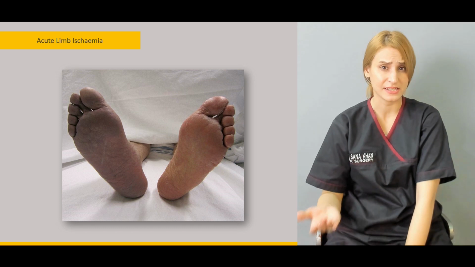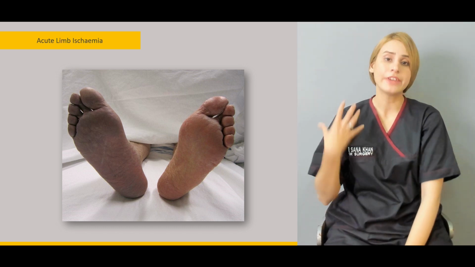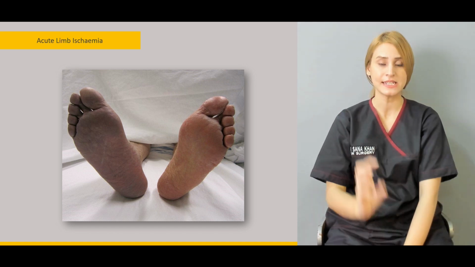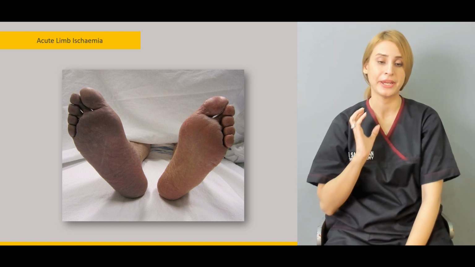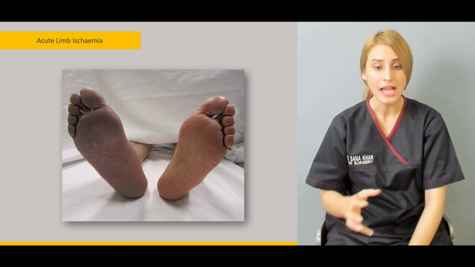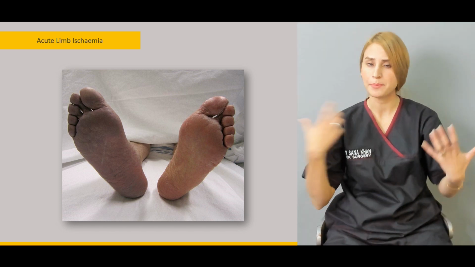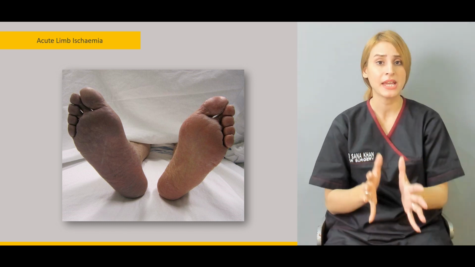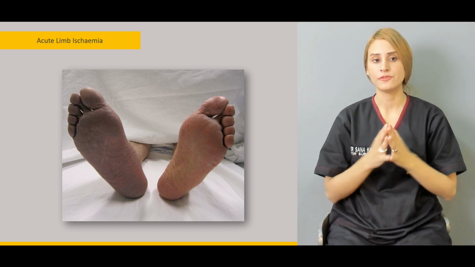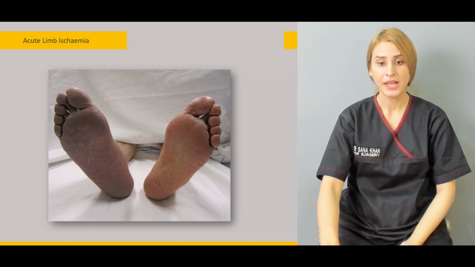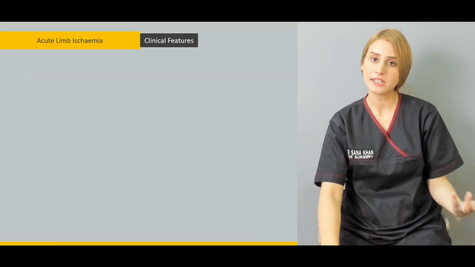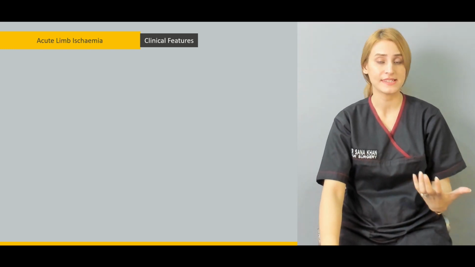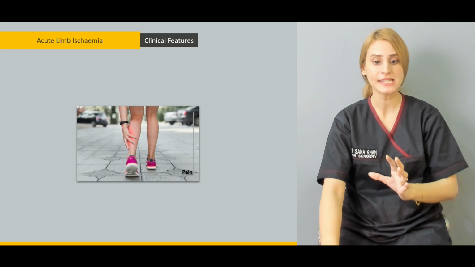So the process is still there, and if you do not restore the circulation, you do not put the patient on antiplatelets, anticoagulant, or you do not thrombolyse the patient, obviously it will end up in gangrene. So the dusky discoloration, the pain, the pulselessness, the paraesthesia, the paralysis, numbness, these are all the signs of acute limb ischemia. If we particularly talk about the clinical features again, they're almost all the same, and you have to remember the 5 Ps.